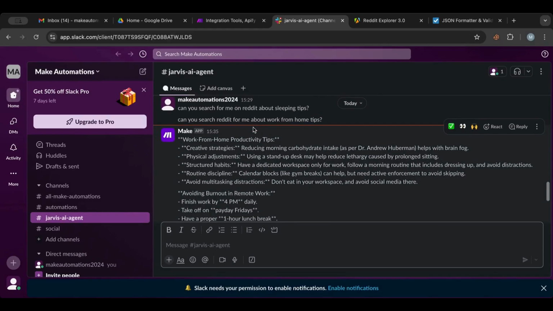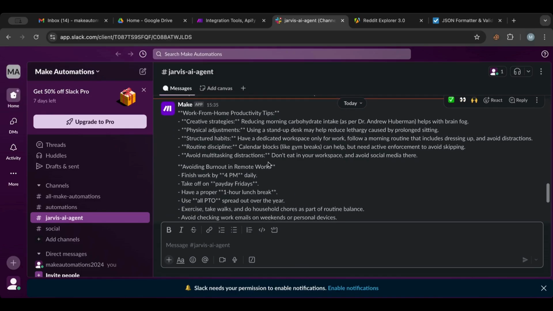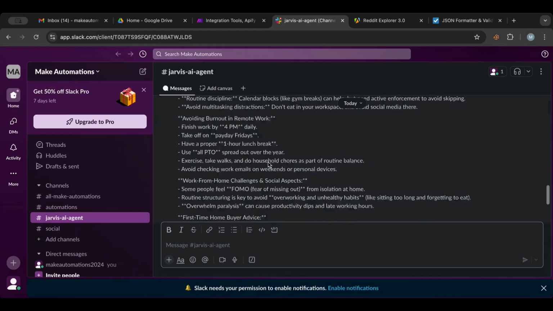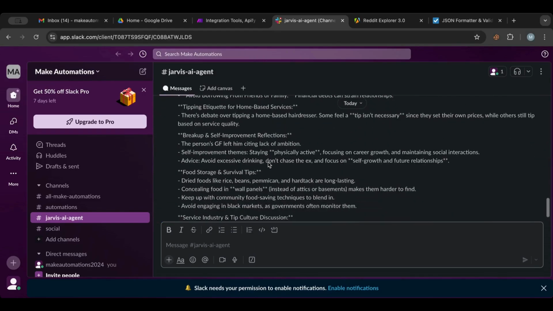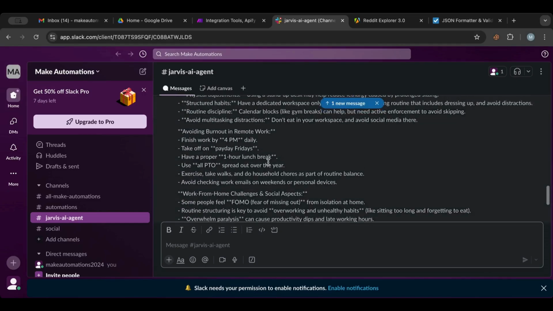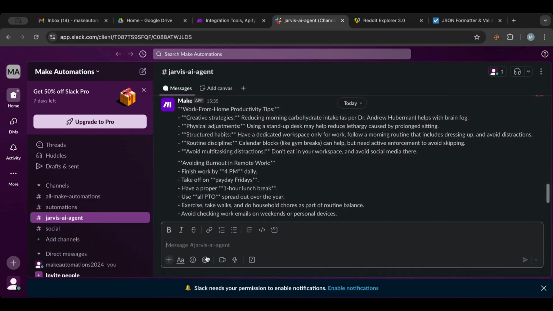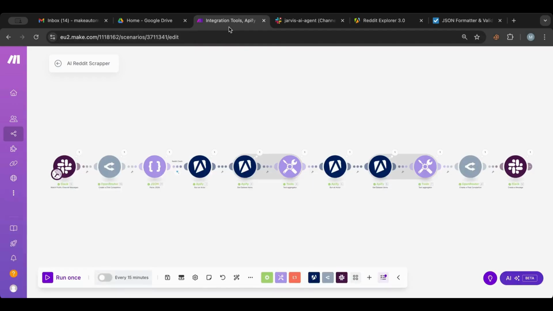Okay, so we have all of these creativity strategies, a warning, burnout, finish by 4 p.m., take off. Okay, perfect. We have all of these from Reddit, real reviews by real people. We made that as an AI system, an AI agent, basically.